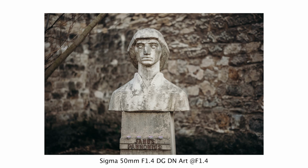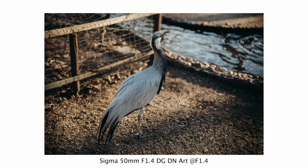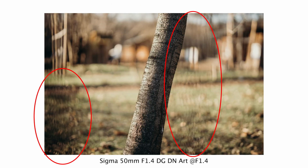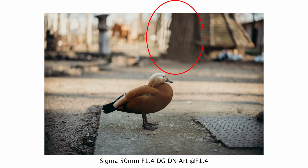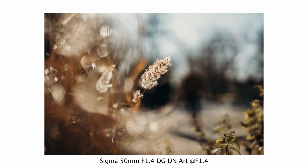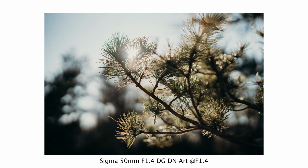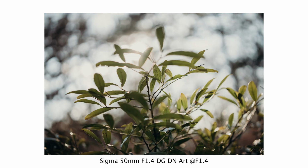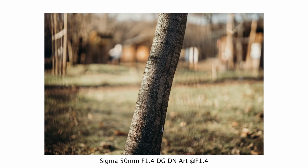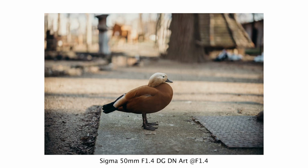If we look at a few real-life examples for general background blur, we can see that it is beautiful and very well controlled. In some situations it can be a little annoying, but feel free to argue with me in the comment section because it might just be my stupid eyes noticing it. If we aim for the most background blur, we will get it at its minimum focusing distance, which is 45 cm, so it's not suitable for macro shots, but as you can see, we can get pretty close to the subject and it creates very nice separation, especially using an f1.4 aperture.